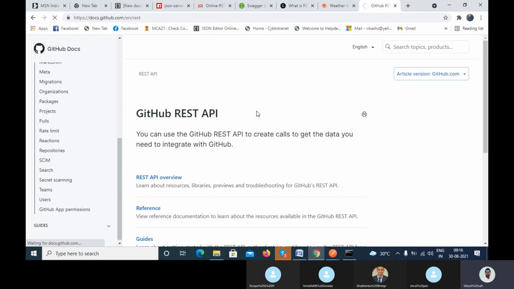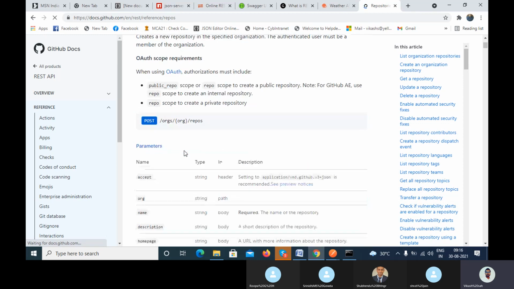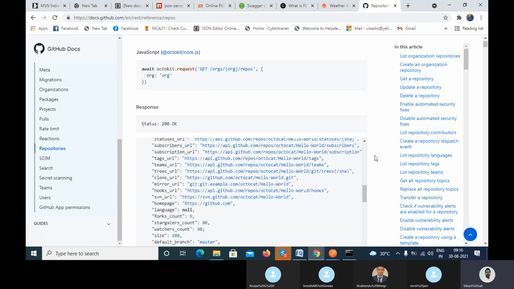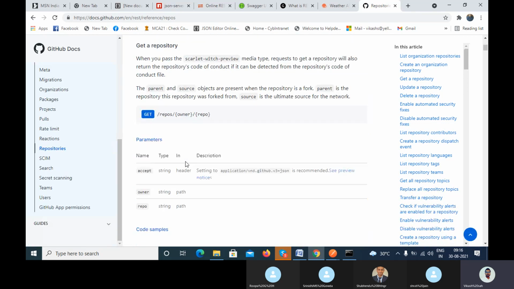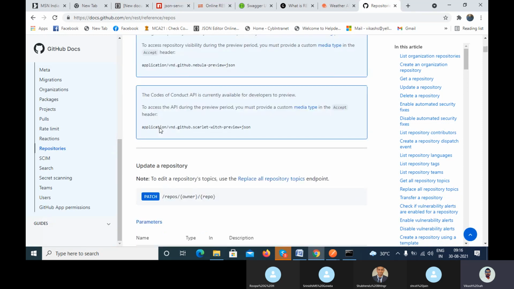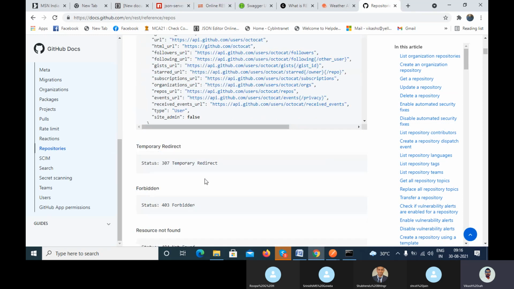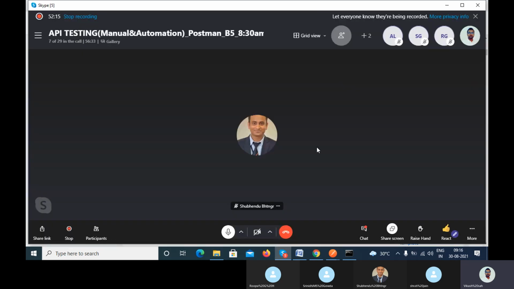If you use any API, you can see they are using the CRUD operations: get, post, get, patch. Similarly, we have delete also. So you will get all the things.